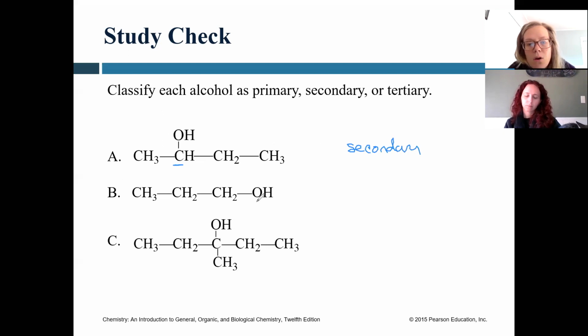This one here, the OH is at the end of the carbon chain. Let's go to its carbon. So the OH's adjacent carbon is attached to only 1 other carbon. That makes this a primary alcohol. This carbon here has 2 hydrogens to mess around with. This one here, okay, here's my OH, go to its carbon. It's connected to 1, 2, 3 other carbons. That makes this a tertiary. This carbon here doesn't have any hydrogens to mess around with.